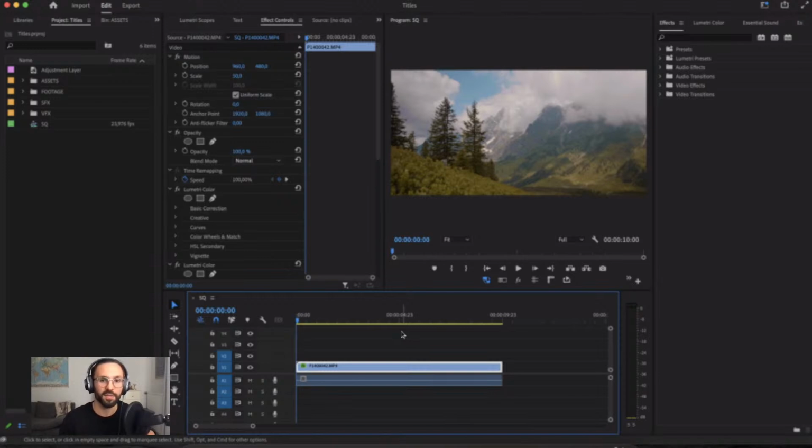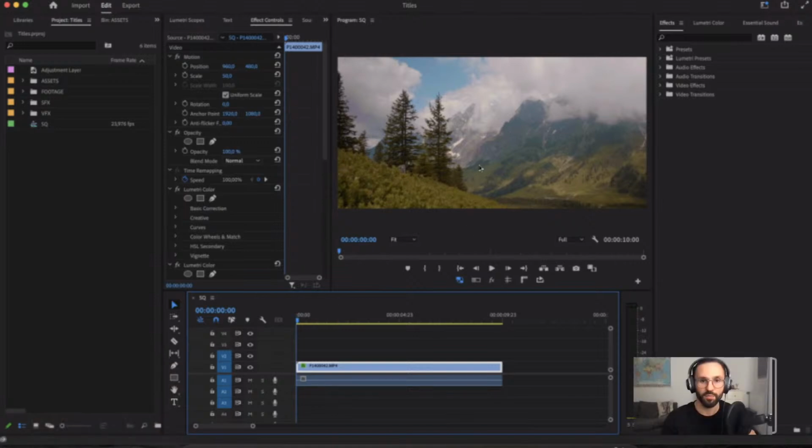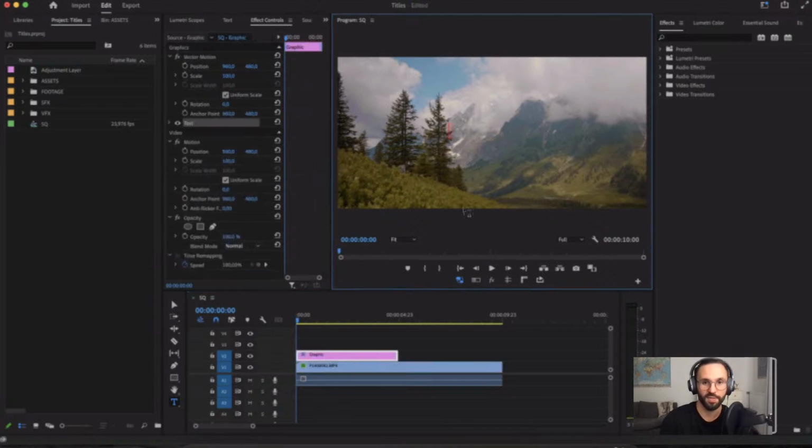I've already inserted a nice little landscape clip with a little bit of room for a title. That's something I keep in mind these days. If I want to work with titles, I even try to already shoot the perfect footage to insert a title or frame and compose it that way. The first thing we want to do to work with a title is, let me make this one a little bit bigger, to select our type tool. We can either do this with the cursor and clicking it, or we can simply go over here, hit T, and then start writing, like for instance, title.